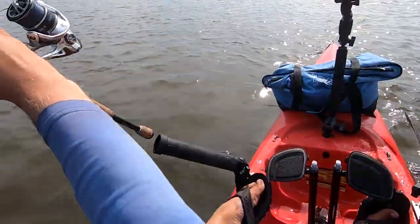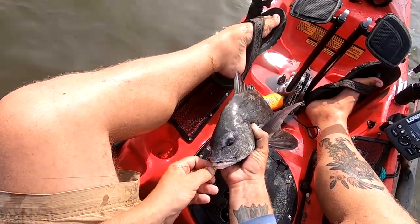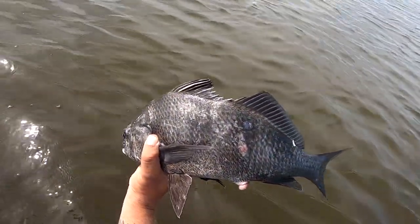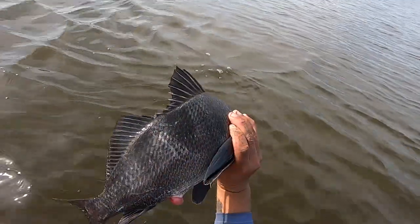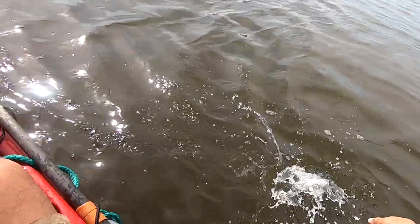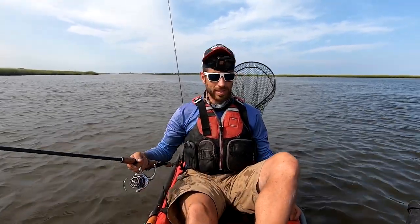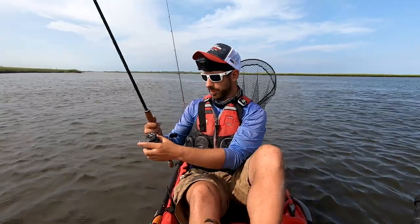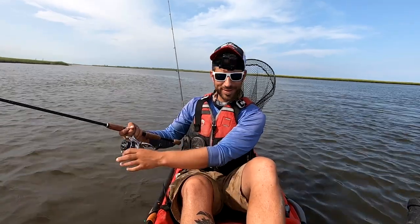Black drum — the crab eaters. Little bottom sweeper black drum. Oh, he's beat up — he's been escaping sharks. Look at those scars, man. That's a big teeth mark. He dodged some big teeth. Pretty slow outing — two black drum, two sheepshead, and not much. I'm not like pounding on them, but that first sheepshead was a nice size. It's funny fighting these fish on this boat, man.